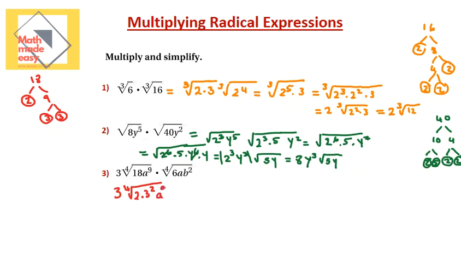And I have a to the power of 9, which stays there. And here the 4th root of 6, which is 2 times 3. Both are prime, ab squared. Now I'll multiply everything under the radical, and that 3 will stay outside, don't forget it. So I have the 4th root of 2 multiplied by 2 is 2 to the power of 2. And 3 squared multiplied by 3 is 3 cubed. I have a to the power of 9 multiplied by a, that makes it a to the power of 10. And there are no b's here, and I have here b squared, so there it is.